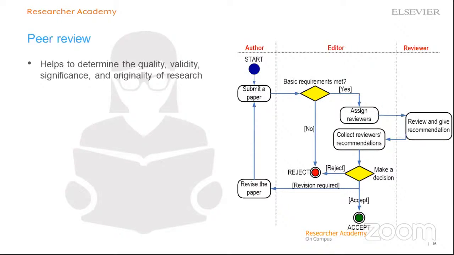So we all try to use the credible academic platforms, as we will talk in a while, because in these platforms we will get credible papers, or credible research, or papers that went through the peer review process. So we are sure that all the data we have are credible data, or trusted data, or high quality data, and we can use them and rely on them in our assignments, or in our projects or papers. So this is the peer review process.